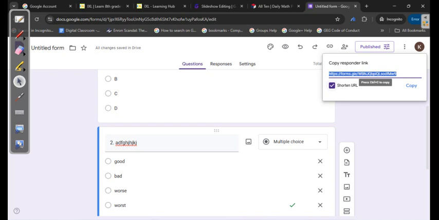I will name this particular quiz class 1 quiz. I will customize it so that the link I want to use is https class 1 quiz. Is that clear? I go to Bitly, and Bitly will help me to convert it like that.